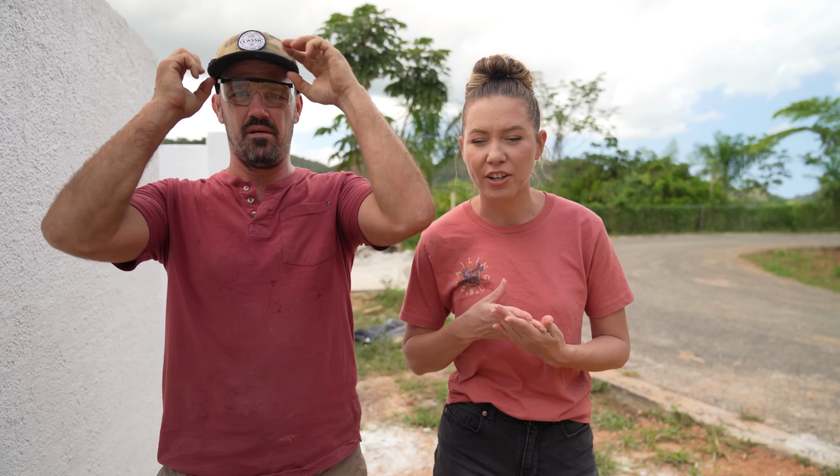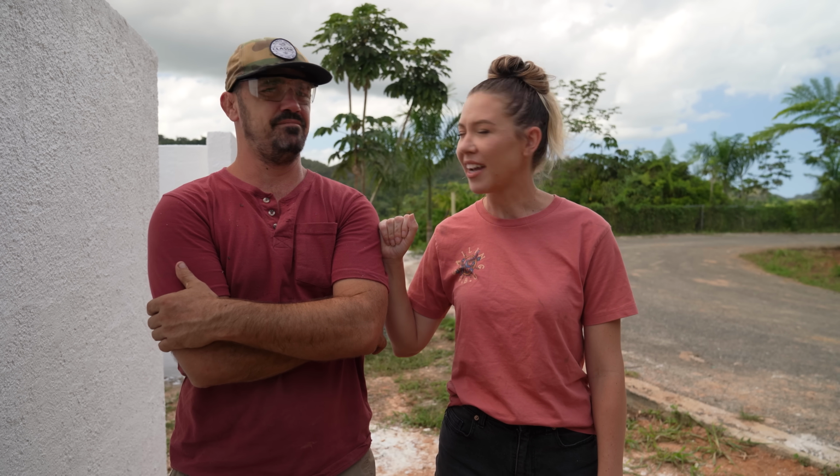So we're not playing around. Matt's pulling out the weed eater. We're gonna already have to cut this, so we probably should have done it from the beginning. We didn't, but here we are. Matt's about to rip the grass. Any last words before you rip this grass? Okay, here we go. We're going right into it.